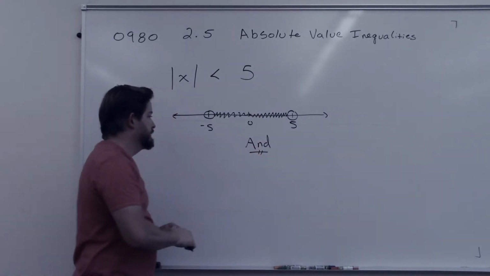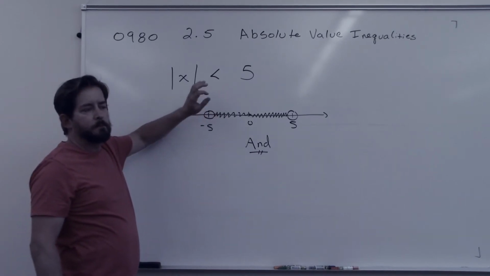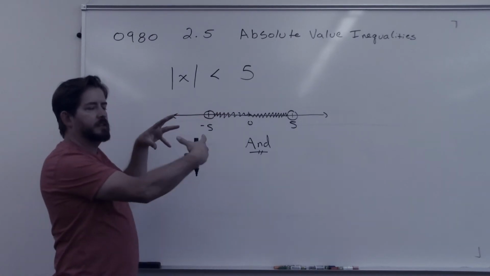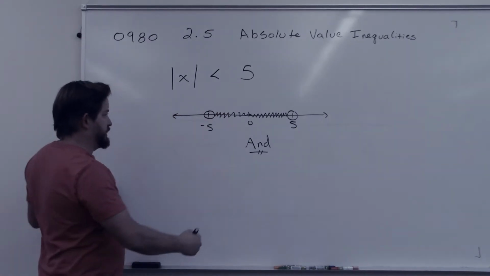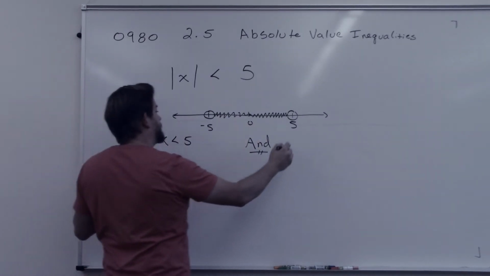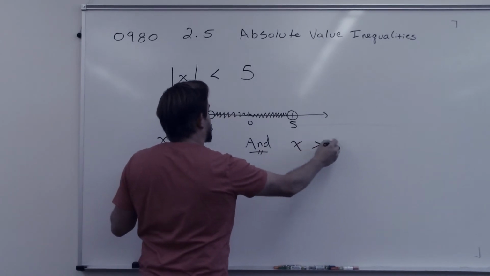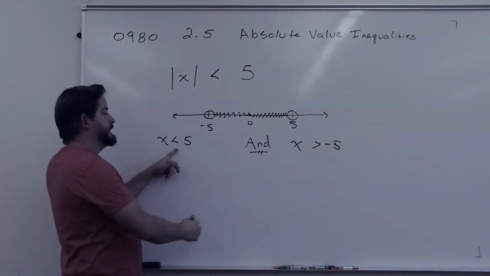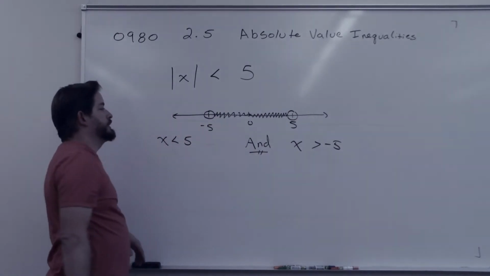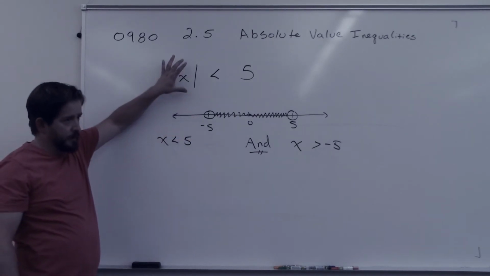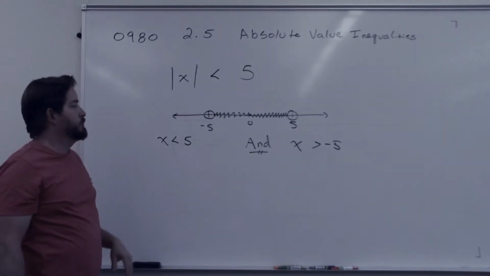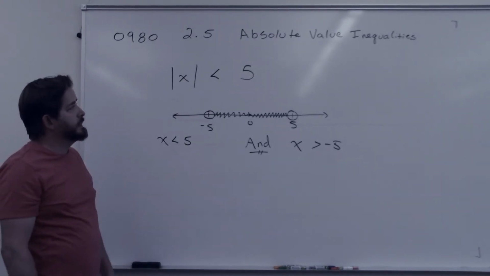And that'll happen every time that this is solvable, right? You'll end up with an AND. The magnitude of something has to be within these, it's stuck, it's in the AND. That expression is that x has to be less than 5 and x has to be greater than -5, right? x has to be less than 5, which pins it in from the right. x has to be greater than -5, which pins it in from the left. And if this were a more involved expression up here, we would then solve, right? But we're good here. Let's see one of these in action.